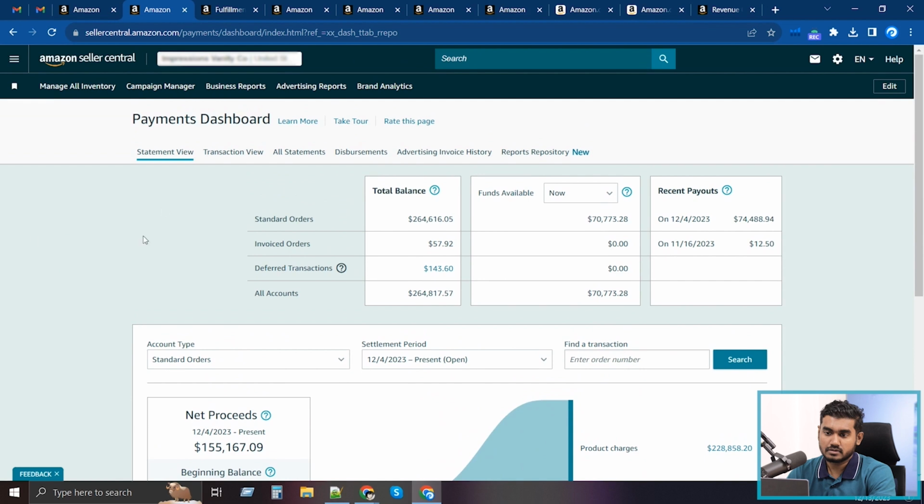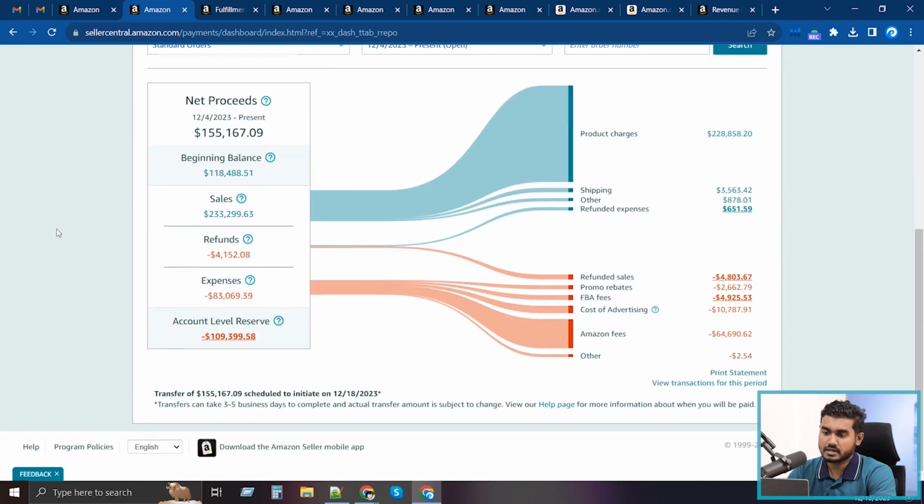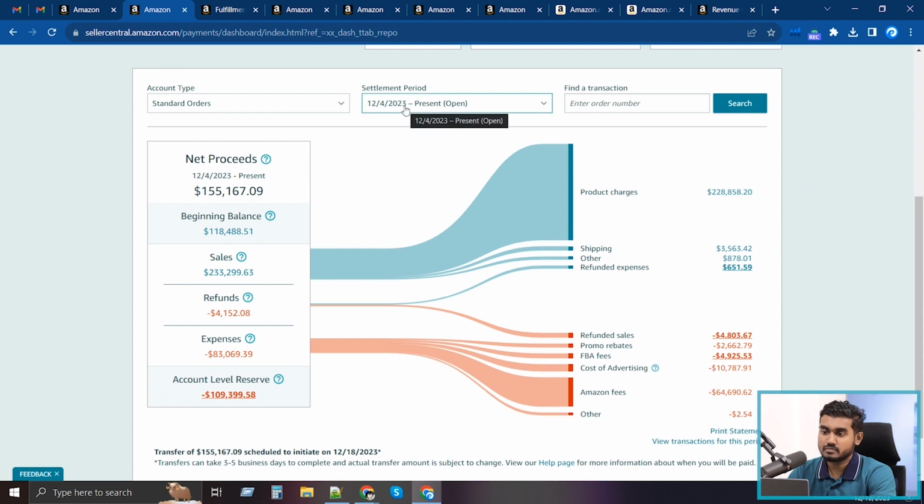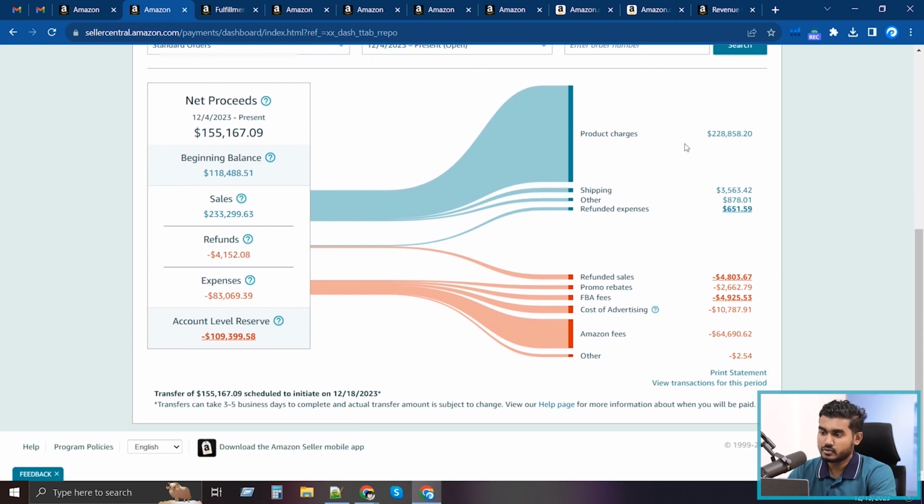From the statement view, we can get a clear glance at the spending. Here we can see from December 4th till now, we got a total of 228k products. That means I got this amount of sales, and these are the shipping, others, and refunded expenses. Those are my income.